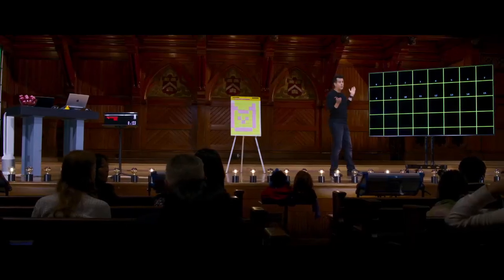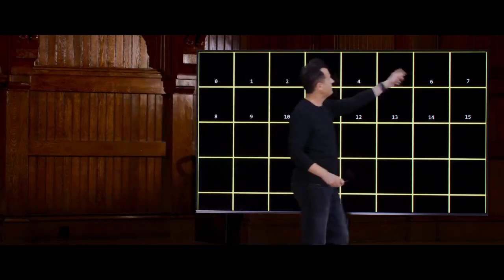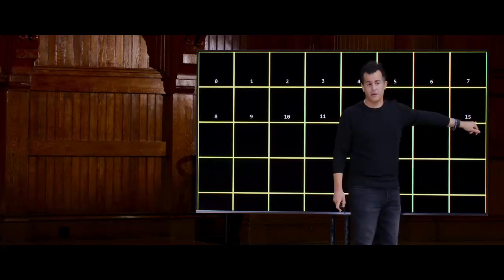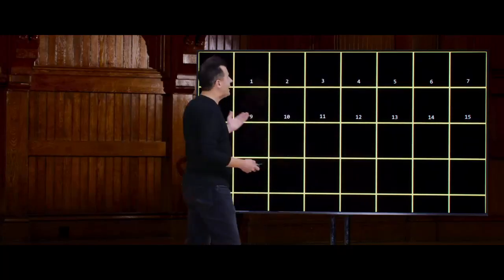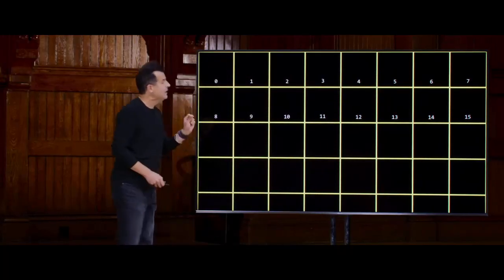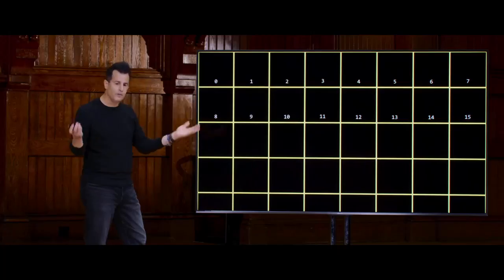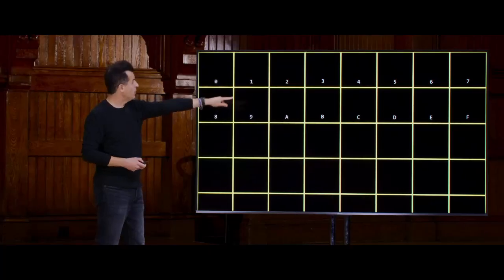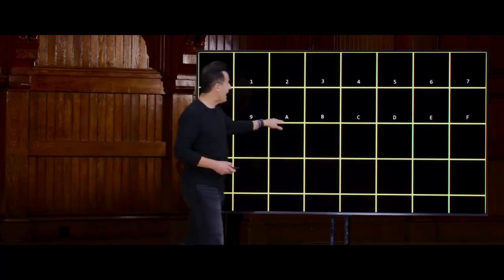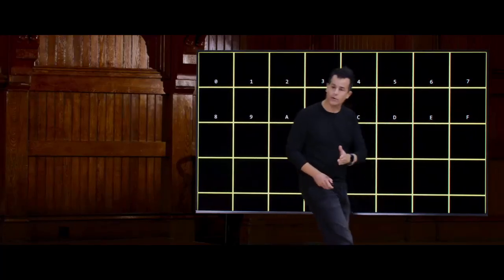We can sort of number these bytes arbitrarily but reasonably. This is byte 0, 1, 2, 3, 4, 5, 6, 7, dot, dot, dot. And maybe this is byte 15. That's fine. Nothing wrong with that. But in the real world, any programmer would actually think of these locations instead, not in decimal notation, but in hexadecimal notation, just because it's convenient for the reasons discussed. So we would actually number these from 0 on up through 9, and then keep going with A, B, C, D, E, F, and so forth.